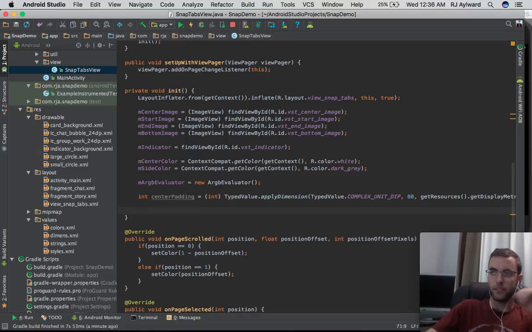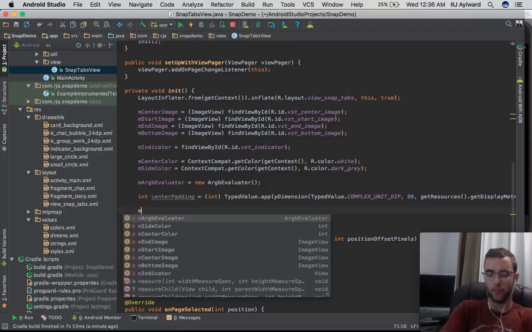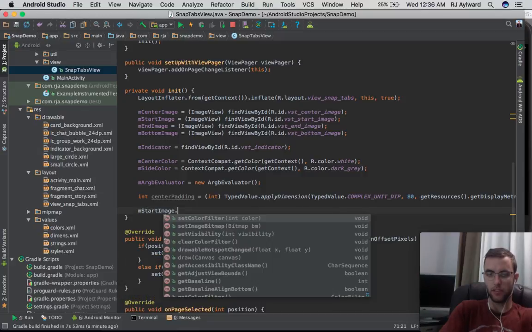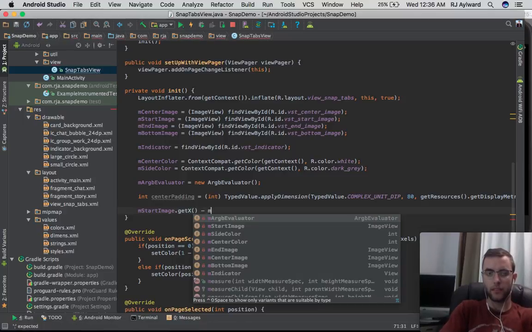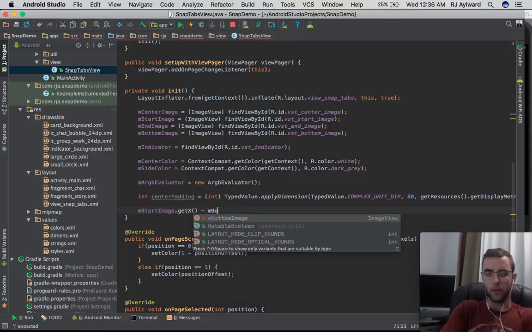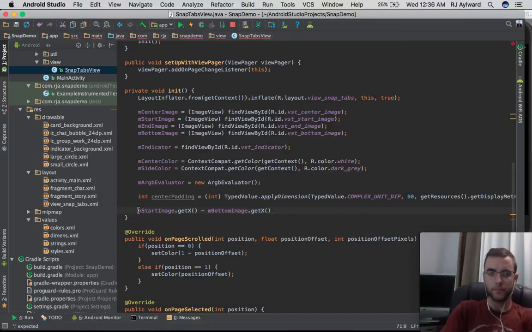So what we want to do is we want to say that the distance that the view should travel should be whatever their current position is. So if we use the start image, get x minus, let's do the bottom image, get x. So that we're saying the distance between this view and this view minus the center padding, I believe, is what we want to do.